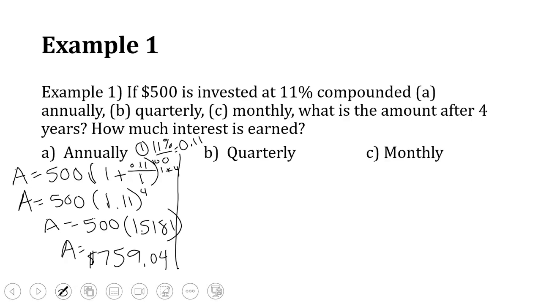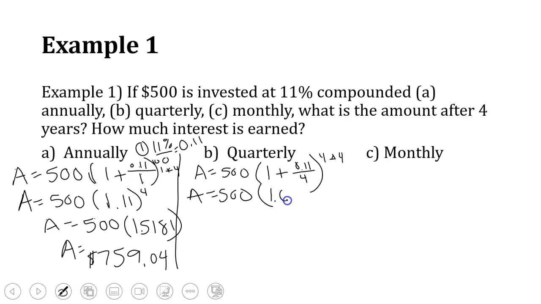Okay, so now let's start over. Let's practice, but this time let's do quarterly. So we're going to plug in A. We know our principal. We already changed the rate. And in our chart, we can look up quarterly. So I'm going to put that 1 plus 0.11. And what's quarterly? 4. Raised to the quarterly 4 times 4 years. So A equals 500. Handle what's inside the parentheses first.